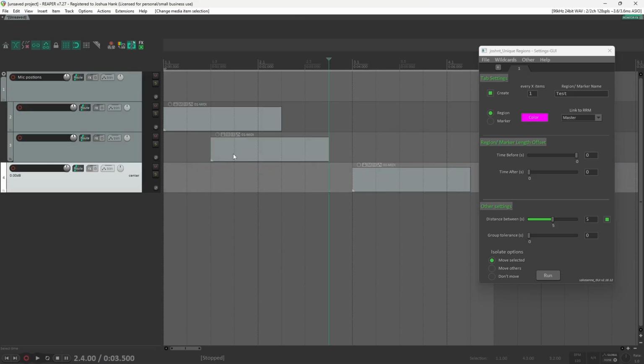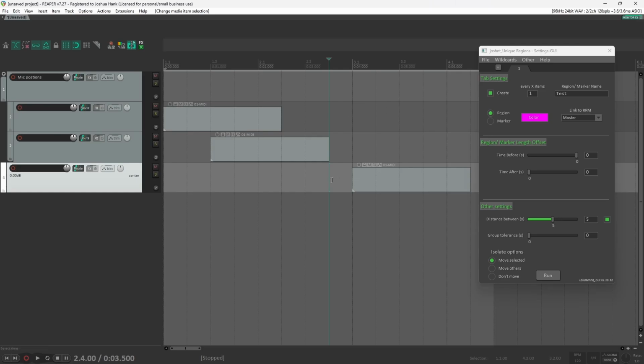Normally, as I said, items have to overlap each other, doesn't matter if they're on the same track or not, to be counted as one overlapping item group. I'm a bit careful with the term item group because Reaper has item groups as well, so I don't want to overly confuse you guys.